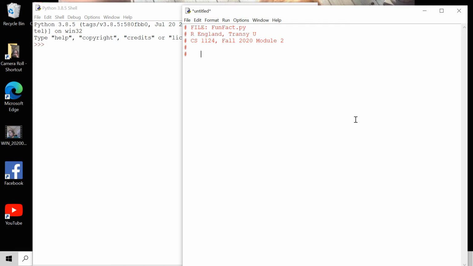Now, why do I put that up there? This is called a header block of comments. Once you print this out in your vast catalog of Python programs that you've written, you're not going to know which goes with which file. And look at this. I know what name of the file to look for on disk. I know who I am and where I was at the time and what was going on. This is CS 1124, fall 2020, and then down below I'll indent a little bit. Notice I left a blank line. That's optional, but I did that to make it look a little more professional and polished rather than cramped.